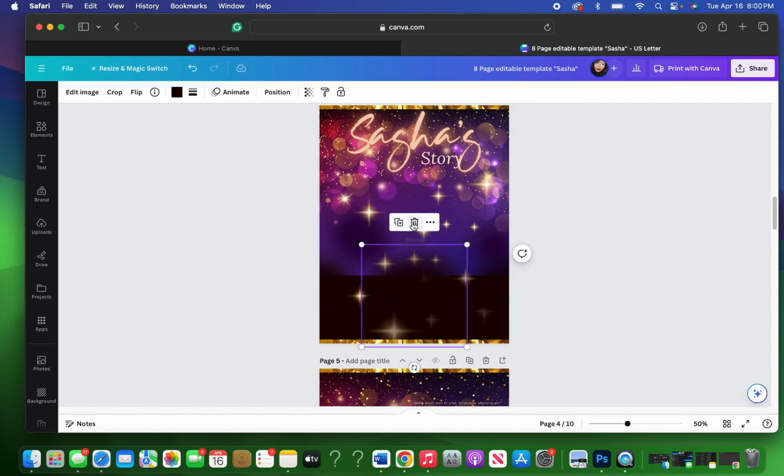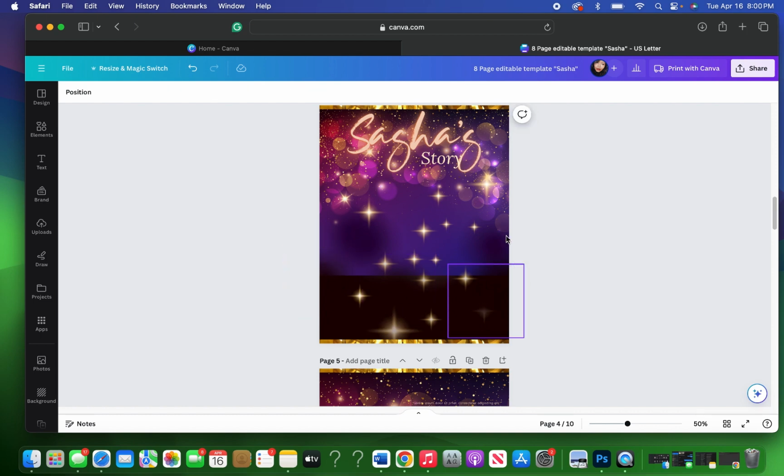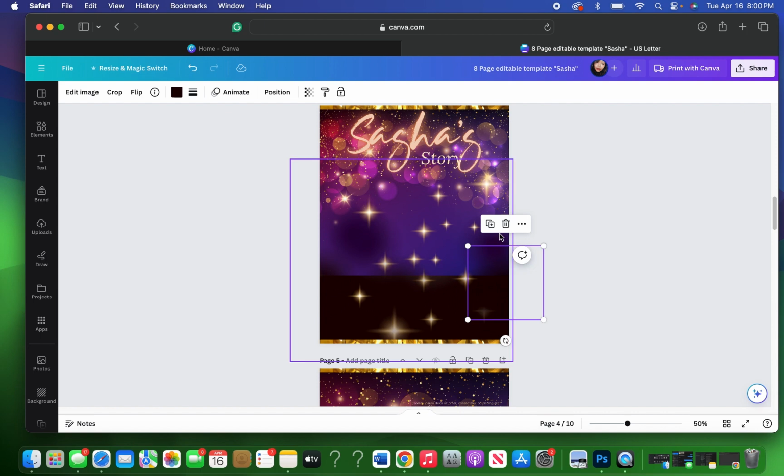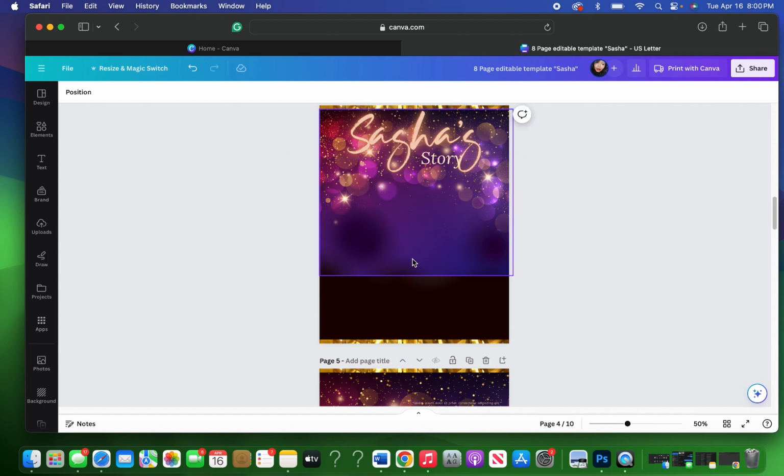I'm going to leave that, but change the font style of Sasha's name, and use the exact same font style that I use for her name on the program, along with the effect that I used. So I'm just going to get rid of all of this.